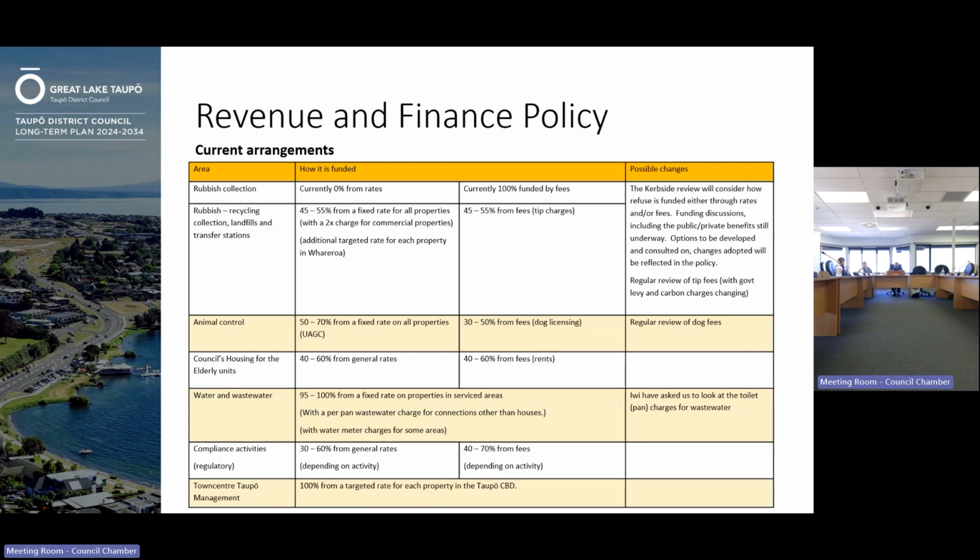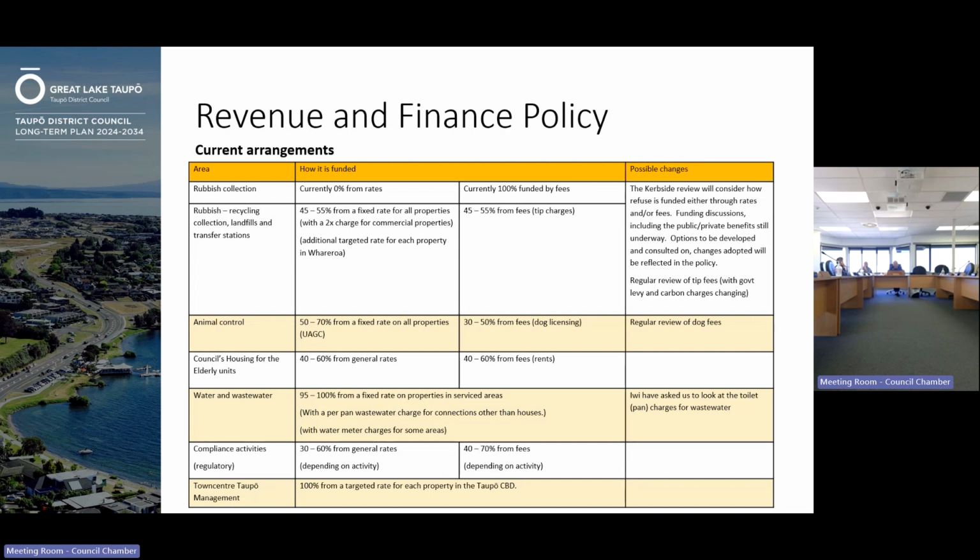What is interesting in animal control? Just to say, why should people who don't own animals pay for controlling people who do? I suppose you could look at it like that, couldn't you? You can, and this is reasonably standard around the country, where they say the wider public benefits from being protected from dogs, but also the people who choose to have dogs cause the cost, so they've gone 50-50. You could argue that one whichever way you like. I agree. But that's reasonably standard, I think, around the country.